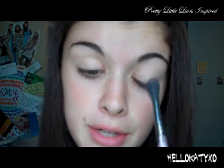So after I'm done with that, I'm just going to take that one skin tone eyeshadow one more time and put it over top of the primer, just to set that once more. So just like that.